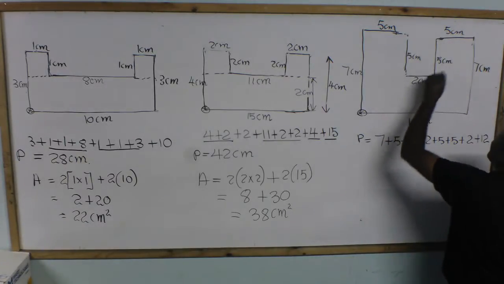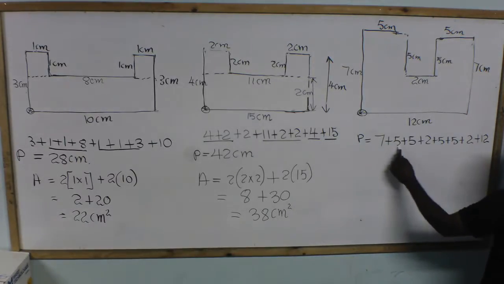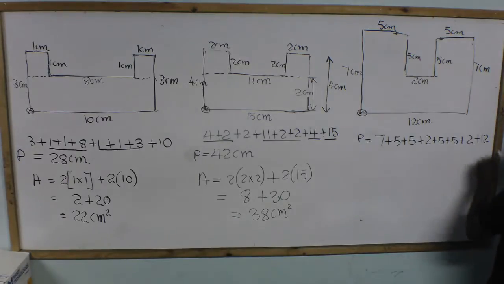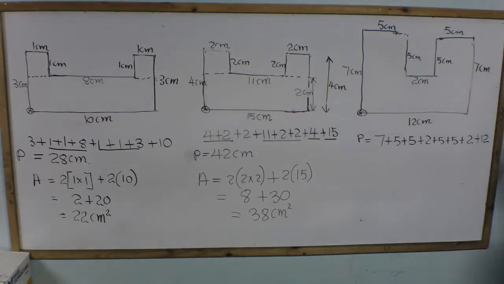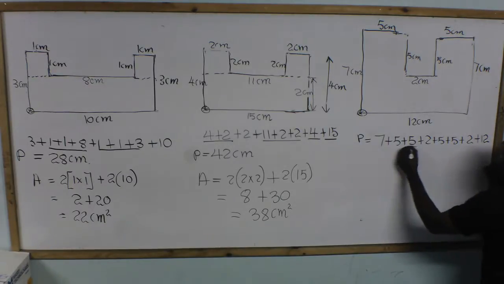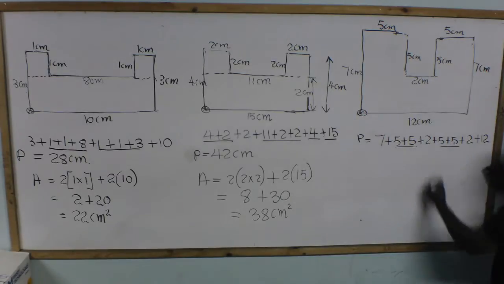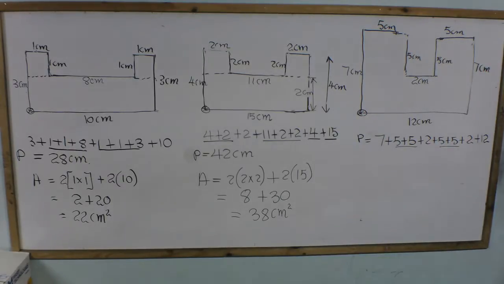So your perimeter, let me make sure, 1, 2, 3, 4, 5, 6, 7, 8. So what do we make of this? So we have 10 there and 10 there. Do we have any multiple of 12? Do we have any more multiples of 10? No. Can this be easily added? Let's see.